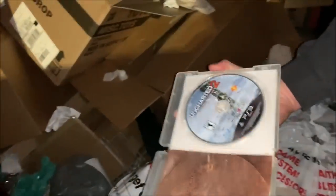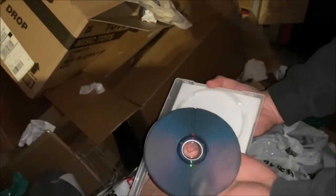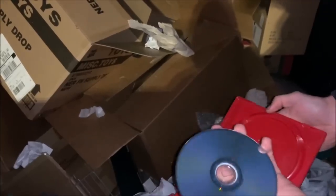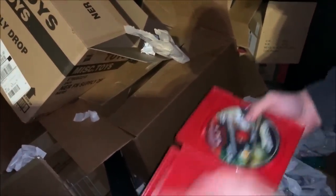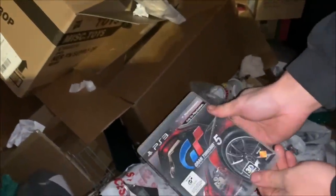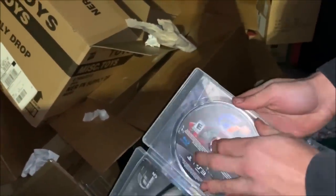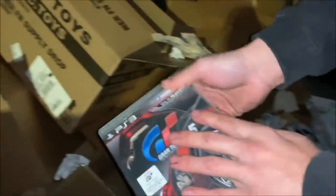We got Uncharted 2 — ooh, that's another one of my all-time favorites. Bro, I would always see my brother play it, it was insane. That one is in perfect condition. Another Uncharted — this one is Drake's Fortune. I haven't played that one yet, but hey, I got it now. Gran Turismo, bro. It actually looks good — I thought it was scratched up. With Uncharted, it's only available for the PlayStation. I play Xbox, I played it at my buddy's house a few times.